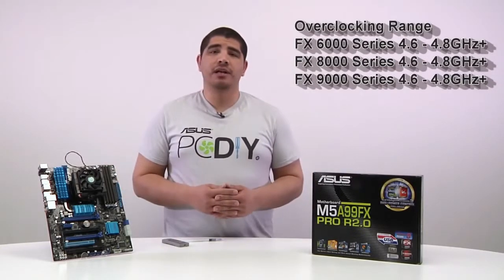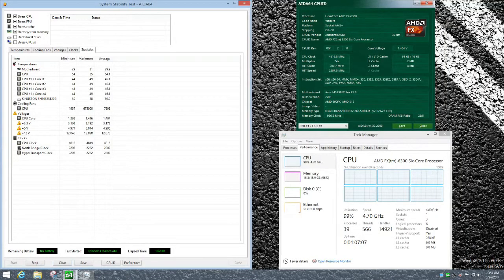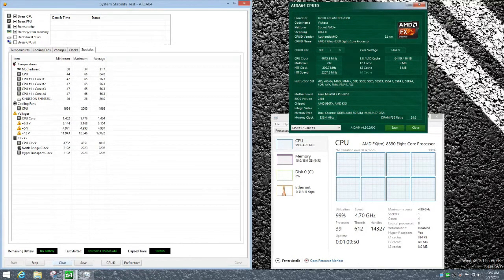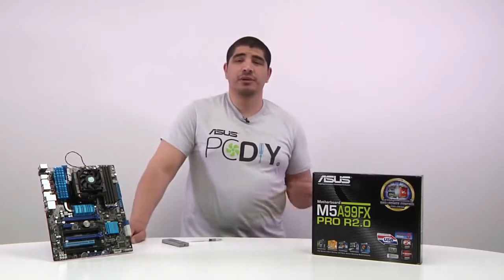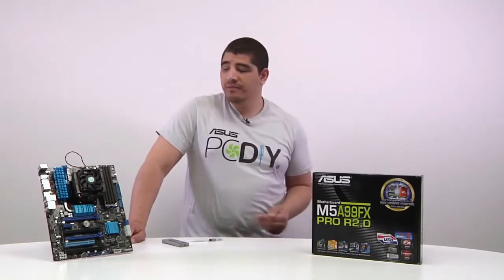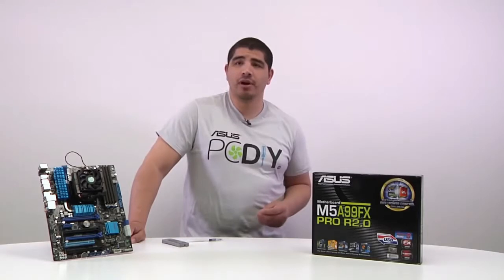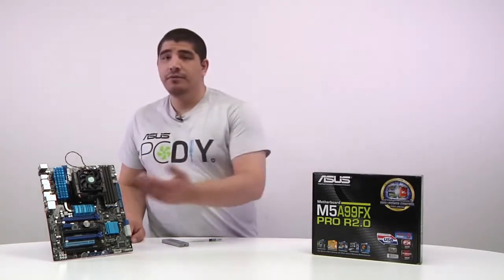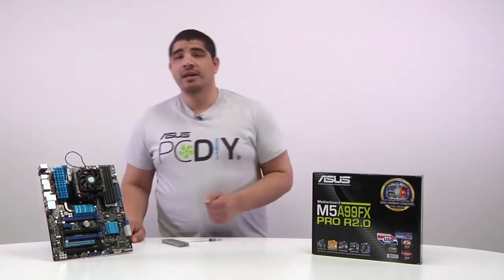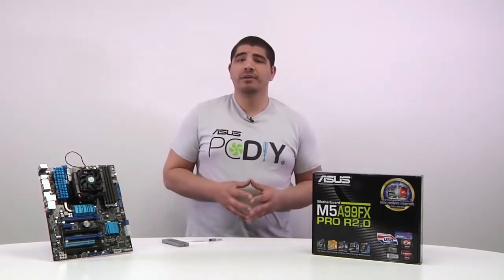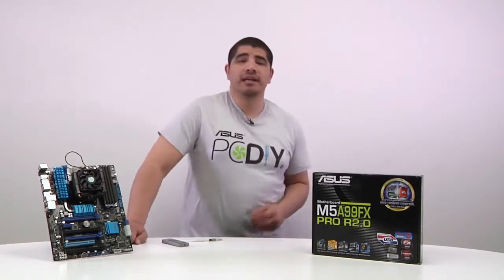I've personally overclocked about 6 different samples of 8350s, with varying levels due to the CPU. But I've had no issues on pretty much every sample hitting 4.6 gigahertz. My best samples: one of them hits 5 gigahertz and 2 others hit 4.8 without any issues, and the rest were at 4.7. In terms of the DRAM divider performance, we're continuing to really lead in that regard. So whether you're looking at 2 4 gig DIMMs, 2 8 gig DIMMs, or 4 gig DIMMs, this board has excellent memory compatibility and interoperability, and DRAM overclocking is fantastic.